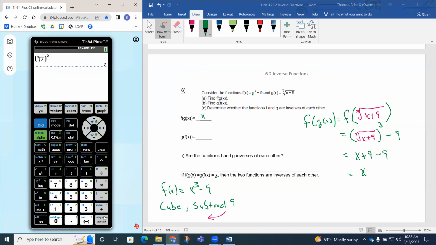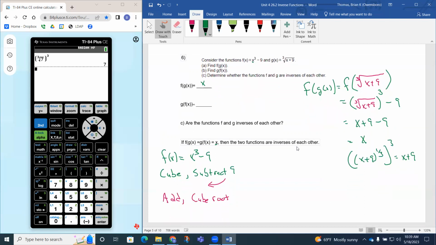Also remember that cube root also represents an exponent. So this also kind of means x plus 9 to the 1/3 power raised to the third power. So remember, if you have a power to a power, those exponents multiply together, and that's going to be x plus 9 to the power of 1, which is just x plus 9. So that can be done that way too, by using what we call rational exponents.